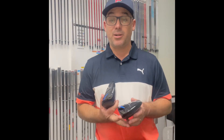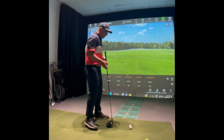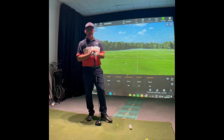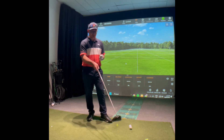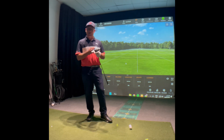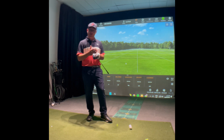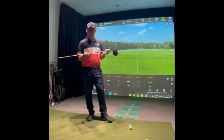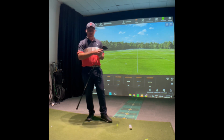I'm going to give it a go - I'll put my shaft in it and we're going to hit off TrackMan 4. I'll be using the Pro V1 RCT ball indoors so everything's really accurate. I've got the STX at the moment - the weights are further back, it's more of a draw bias head. I've got it in nine and a half with the Graphite Design Tour AD X flex shaft.